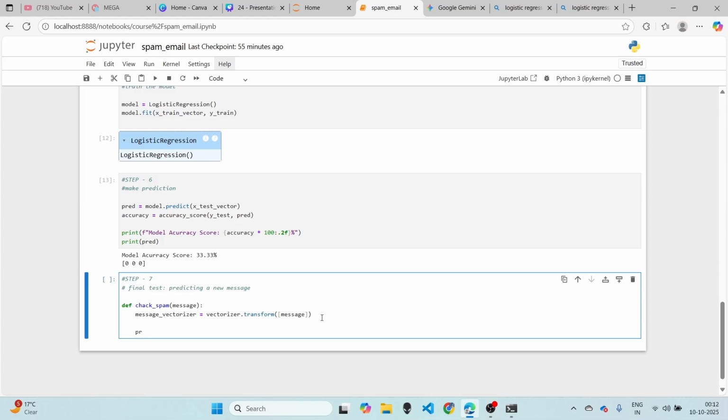And then prediction. Model dot predict message vectorizer.